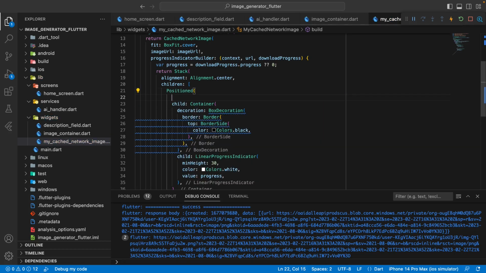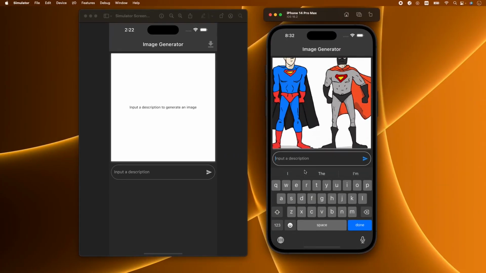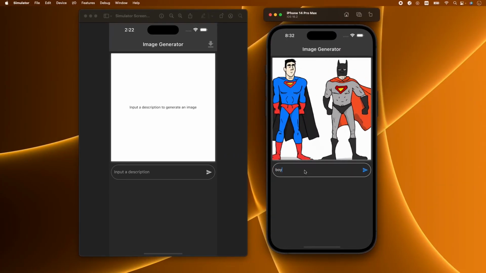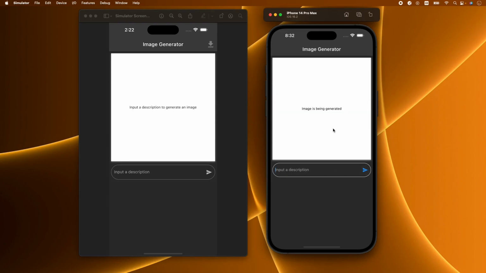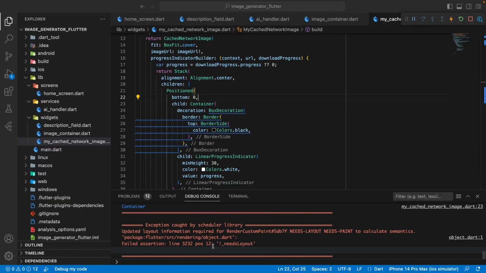Positioned. I'll just say bottom should be 0. Let's wait. Okay, fine.